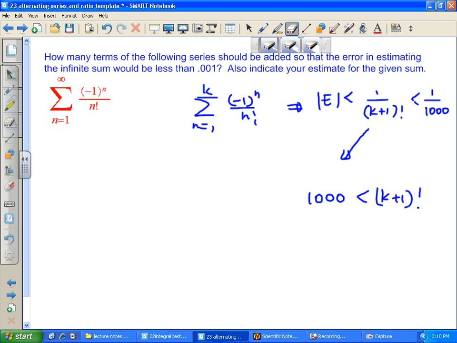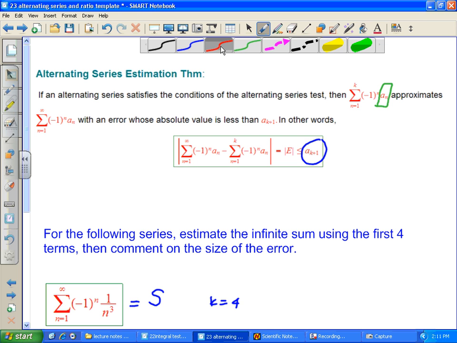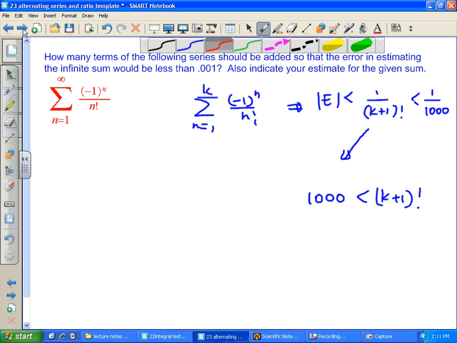Okay. Because go back to the definition. You see, a sub n is only this part. A sub n is just this part. It's a very good question you're asking because you're paying attention to the wording of the theorem. Very, very good that you're being careful. But in this case, no need to worry because a sub n, in this case, is defined to be everything but the negative 1 to the n portion. So when we talk about a sub k plus 1, again, you don't worry about the negative portion, just everything else. Okay, so we're solving this for k. Hopefully, we're going to solve it for k. I did a cross multiply.